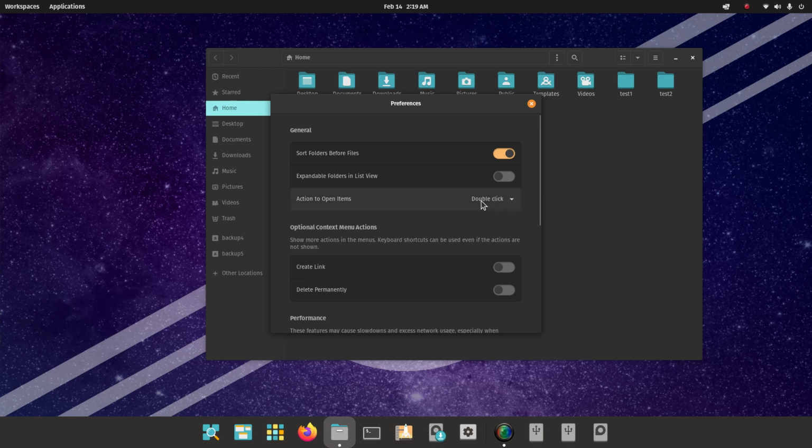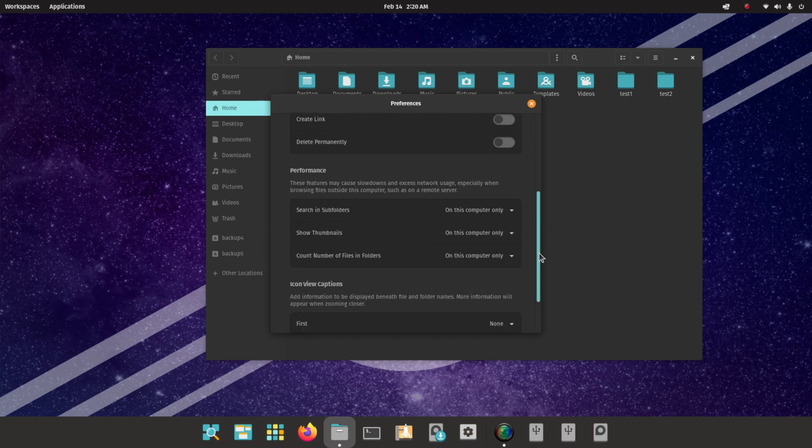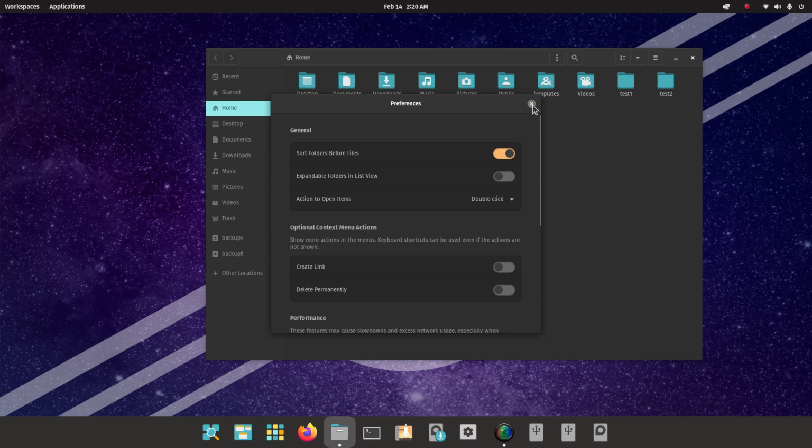If you change this from double click to single, I'm just going to caution you that the shortcuts I'm going to show you are done with the default double click. Most, if not all, of my Linux distributions have that setting, and Pop! OS installs this file manager with this setting turned on, FYI. Okay, that's really all I'm going to talk about in the settings. Yes, you can do other things in here, but I'm going to close this.